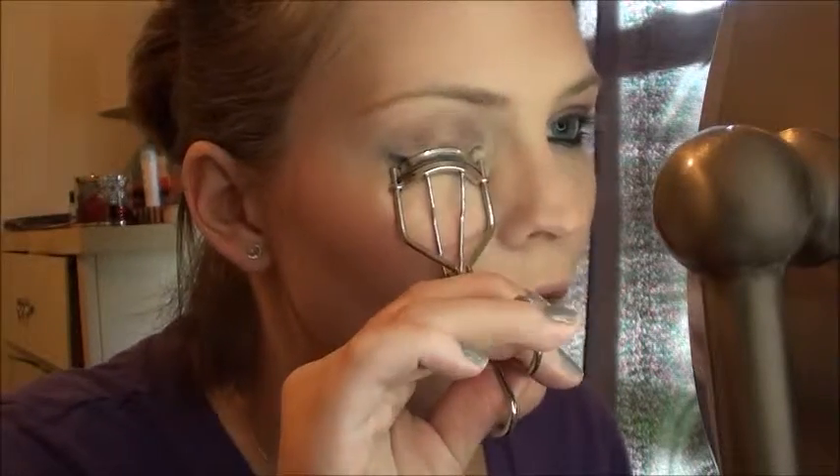Then I curl my eyelashes. My mascara lately is the Maybelline Pumped Up Colossal Volume Express — I really like it, it's easy to work with and it makes my lashes look amazing. That was just two coats. I got some mascara on my eyeshadow, so I go back in with that blending brush with the Naked 2 color and gently run it through the crease after letting it dry for a few seconds — you can easily whisk it away.